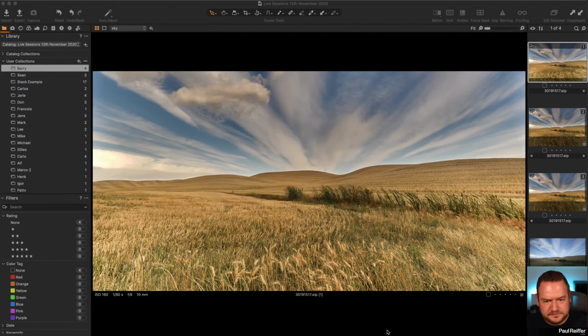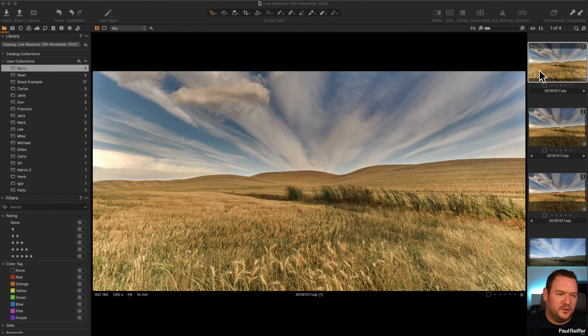This is one that Barry sent in. Really nice image. Today we're also going to go through something about focus stacking. Sorry, a bit of a mind blank there. So we're going to go through the Helicon Focus loop again, the round trip for Helicon Focus. So we did this very early on in one of the first live sessions that we did. But a few people have been asking about focus stacking again. So let's have a little play with it again today. And I'll show you how we do the round trip and how you actually place all the images together.